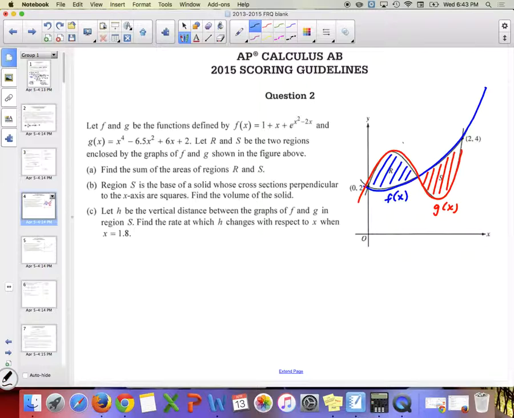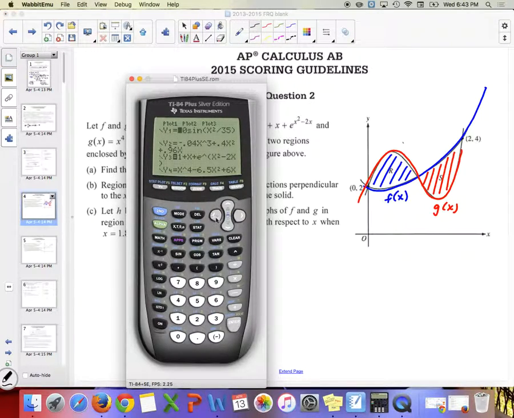All right, so when I find the sum of the areas, I'm going to need to find where they're intersecting. So I'm going to go ahead and graph them as I have both of them in my calculator already. Graph both of those. And I'm going to find their intersection point. Okay, so they have 3 intersection points. 2 of them are already given to us. So we had 0, 2 already, and we had the point 2, 4 already. Do you guys see? 0, 2, and 2, 4. So we need to find this intersection point right in the middle.